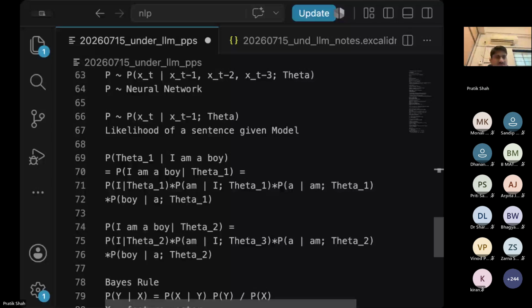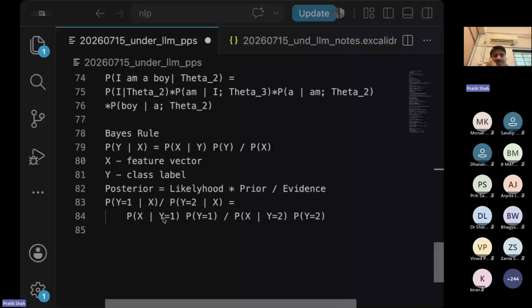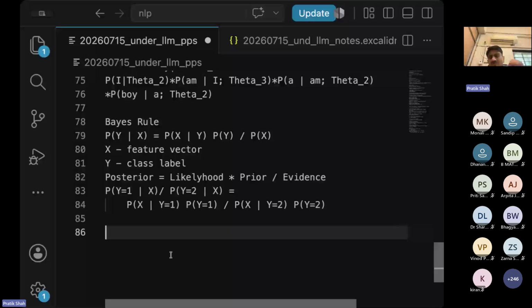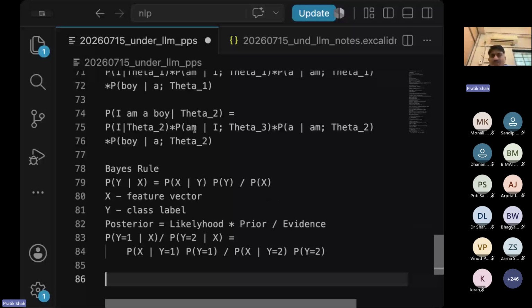So now this was about how likely it is that the text comes out of the model, which is a good idea. But when I am training a model, you trained your LLM, I trained my LLM, and we want to check which one is better. We'll take one English corpus and try to figure out the likelihood. You come up with a likelihood, I'll come up with my likelihood. Whichever is higher would be the winner. Correct. So that's how we treat the likelihood.